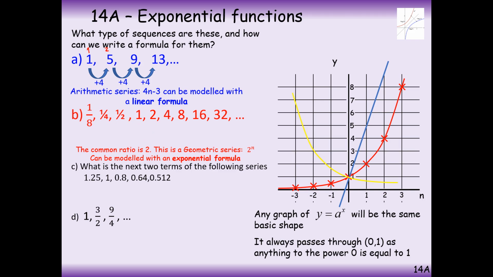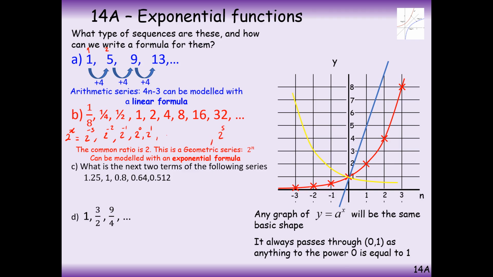For the exponential, you might be wondering where I get these numbers. This is just 2 to the power of 0, this is 2 to the power of 1, this is 2 to the power of minus 1, this is 2 to the power of minus 2, and this is 2 to the power of minus 3. I'm plotting 2 to the power of x, so I'm substituting minus 3, minus 2, and so on. So this is 2 to the power of 5, and so on.